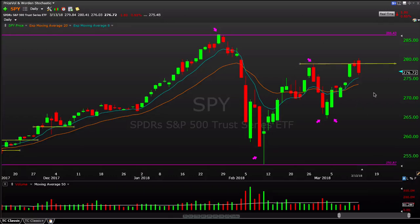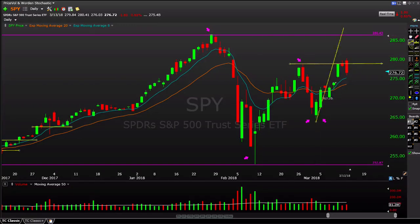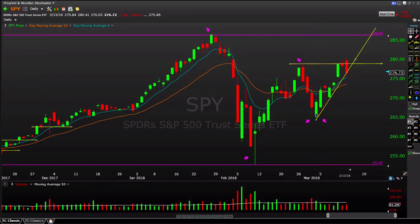It doesn't mean we have to collapse, but it does mean that a bit of hesitation is warranted, given the fact that we failed to hold these early gains on Tuesday, sold off and closed near the lows. We are still above this accelerated rising trend line, testing it right now. You could go to an intraday time frame to get this a little more refined, this trend line that started from the 2nd of March, where we started this ascent higher.